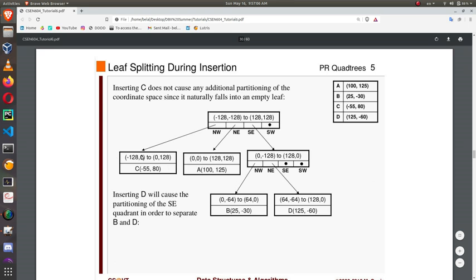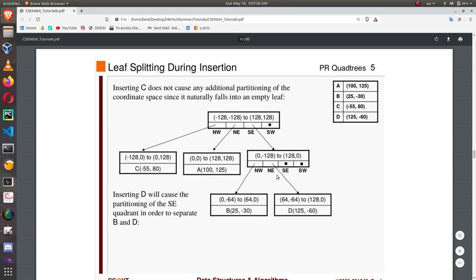So we have inserted point C, and point C does exist inside this quadrant by itself, so we don't have to split this quadrant. However, inserting point D inside the same quadrant along with point B will result in splitting this southeast quadrant.